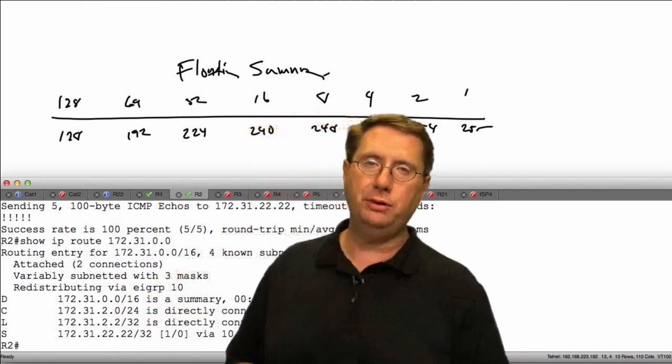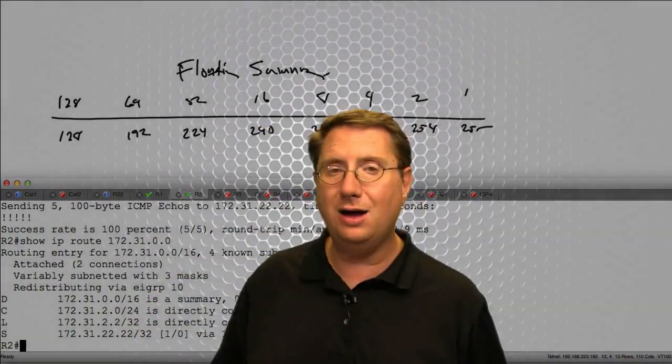Is this something you're going to probably run into in the confines of the lab? I would say not, but it is something I want to make certain that you are aware of, because we have to take into account that when we enter commands in IOS, we get different behaviors between different protocols, and based on those default behaviors, we can have situations where we could accidentally have problems. Because the whole idea here is I just simply did my summarization by going down, and my summarization ended up being longer than the native mask that was being advertised by my loopback. So again, I just simply wanted you guys to see that.